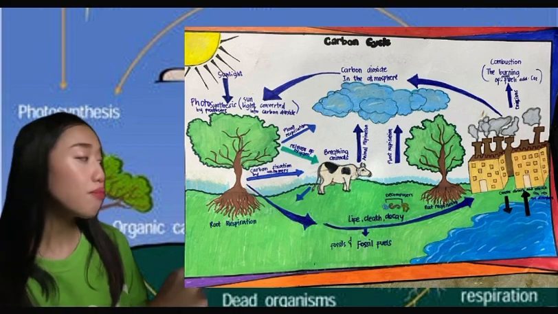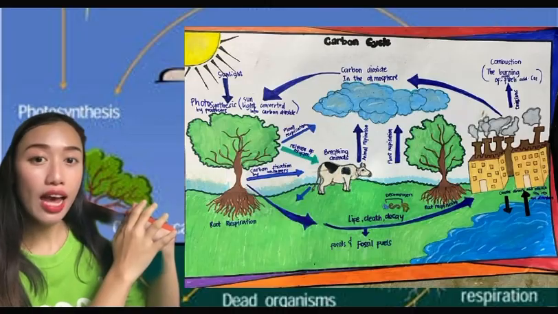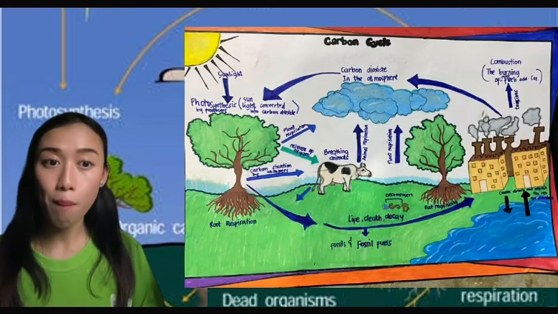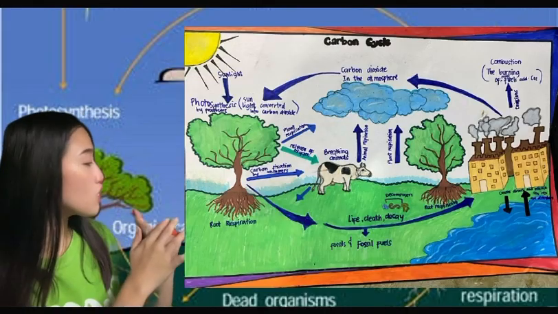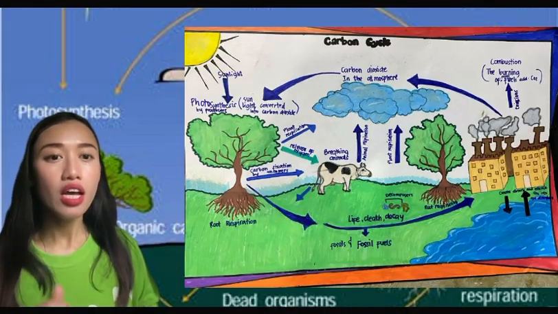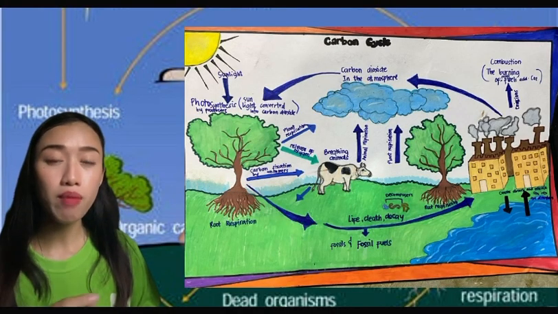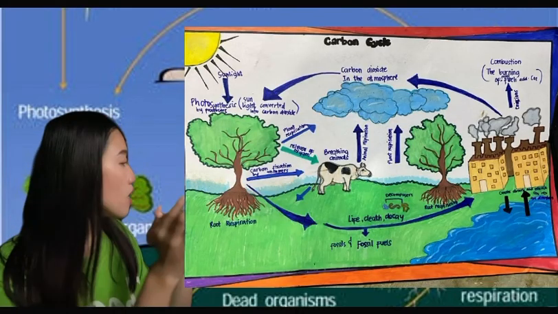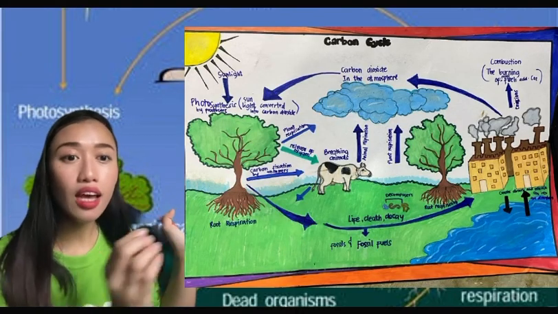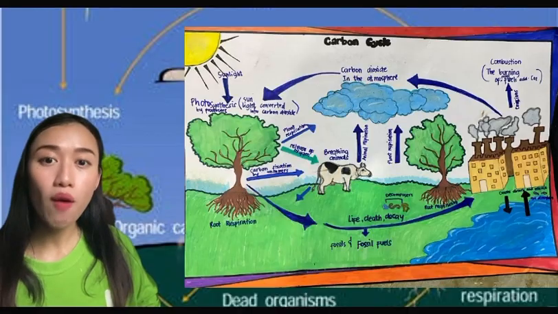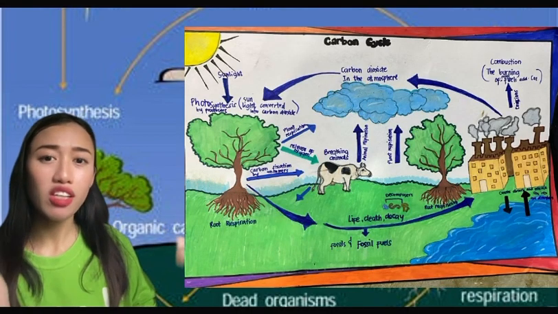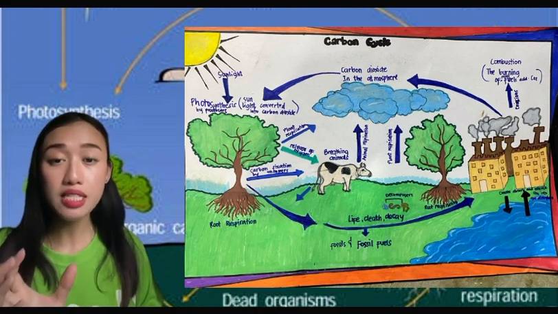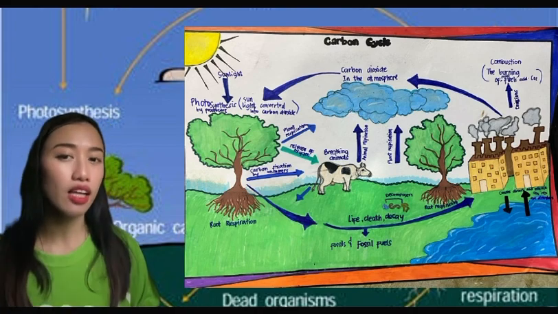When plants and animals die, their remains decompose. As you can see in the illustration, there's life, death, and decay here. These are labeled because when the animals or the plants die, they decay. And then there are the decomposers, like bacteria and fungi. They break down the dead organic matter, releasing carbon back into the soil and atmosphere.